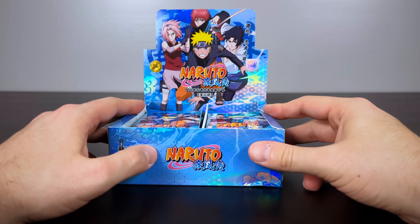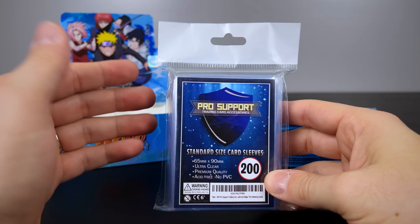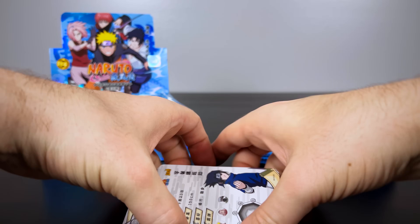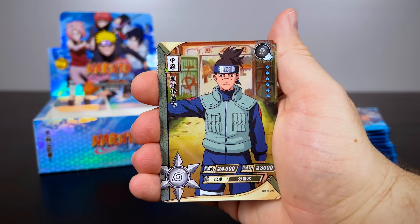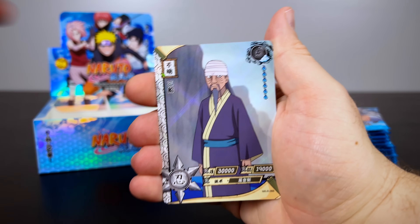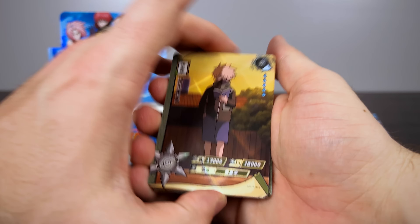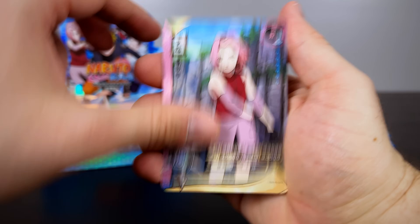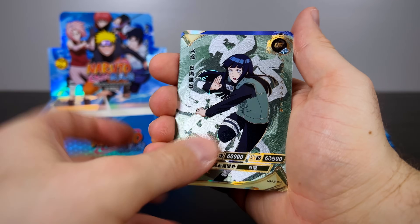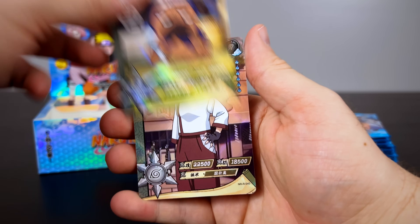We have 15 packs on the left and 15 packs on the right. There are five cards in each pack and I'll be opening two packs at a time simultaneously. These first two look like dud packs — pretty much packs that have four rare cards and one SR. That's what you're looking at for tier two boxes; the hit rate is probably around 15 to 20%. But there you go — our first hit, a UR Hinata. These card types look so much different from the regular ones. I'll stick her in the back and sleeve her up in a moment.